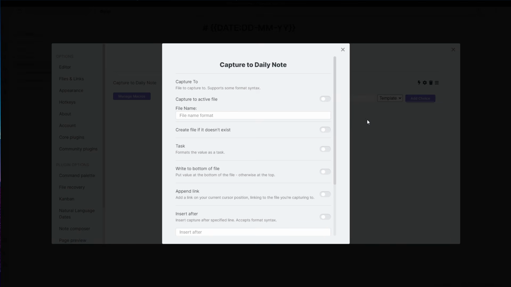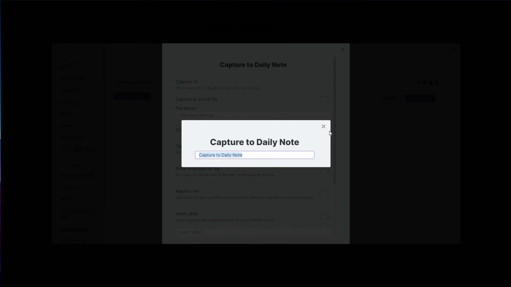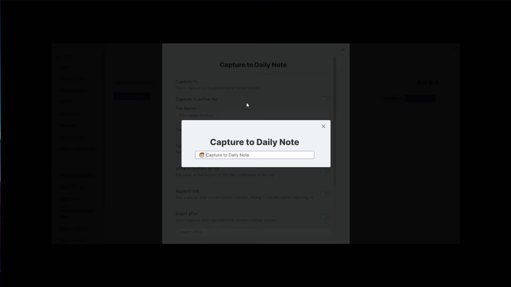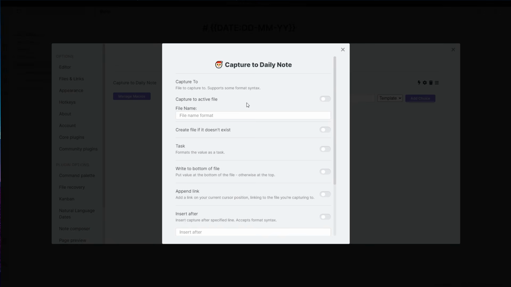I was asked how you can actually rename these choices, and you just click on the name. That's maybe not as clear as it could be. You can click on the name and you can rename it into something else. Maybe you want an emoji, and let's just pick Santa here and do that. That was the Windows emoji. You get that up by clicking Windows and dot, at least on my computer. I'm not sure how it works for Mac or maybe Linux, but I'm sure you can figure something out.